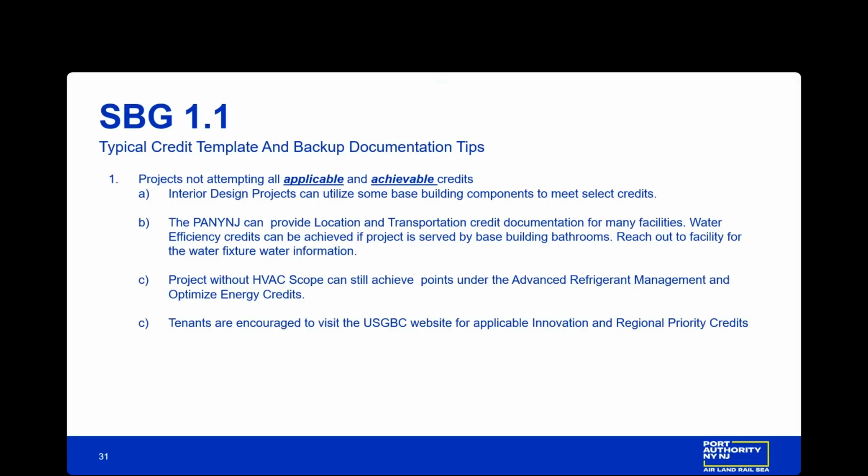do a regional priority credit lookup and put in the LEED rating system that you're using, in most instances the CI project. And then you type in your project zip code and it will let you know which points are available. So if one of the regional priority credits that comes back is water use efficiency, with a threshold of, let's say, 5 points, and your base credit of water use efficiency achieves 6 points, then you automatically get the regional priority credit.